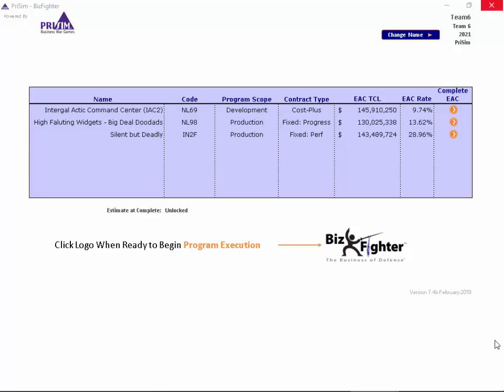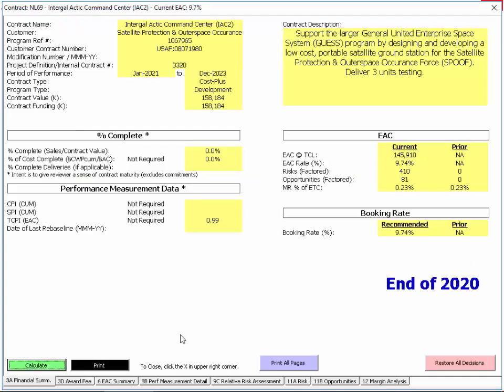So what you do as you get into each of your programs and adjust the EAC, I just click the arrow. And for each of the programs, you see the tabs along the bottom, and these are based on the real-world tool. They're a subset of the pages in the real-world workbook. If you're at all rusty on using an EAC tool, you might want to go back and review that because we're not really going to teach it during the class.